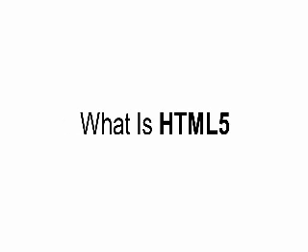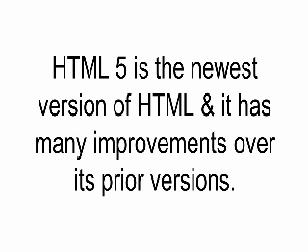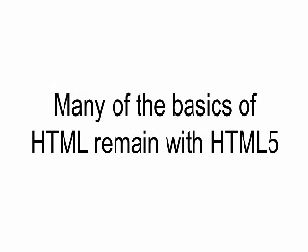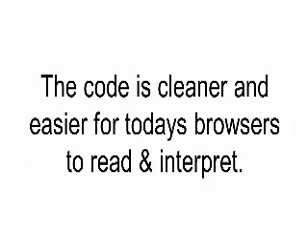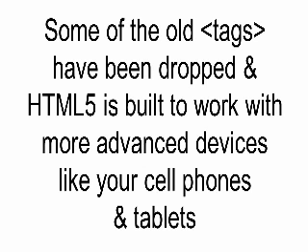So what is HTML5? Well, HTML5 is the newest version of HTML, and it has many improvements over its prior versions. Many of the basics of HTML remain with HTML5, but there are a few differences. Like, for example, the code is cleaner and, for the most part, easier for today's browsers to read and interpret. Some of the old tags have been dropped, and the newer code is built to more easily work with the new, more advanced devices like your cell phones and tablets, and heck, even your refrigerator.